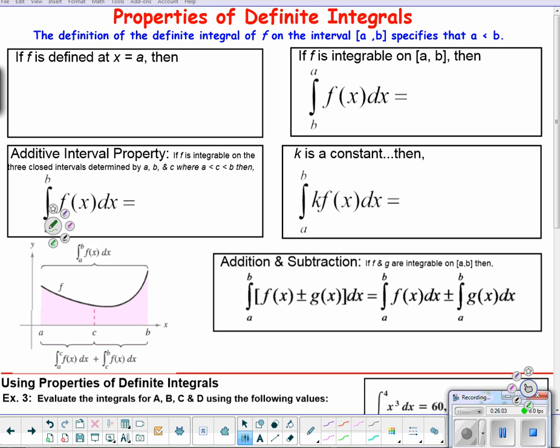Okay, last page of notes. I know this is kind of a long lesson here. Take a break if you need. I'm sure you already have. Let's go through the properties. They're not too hard. And then the bottom part of the page exhibits using these properties.